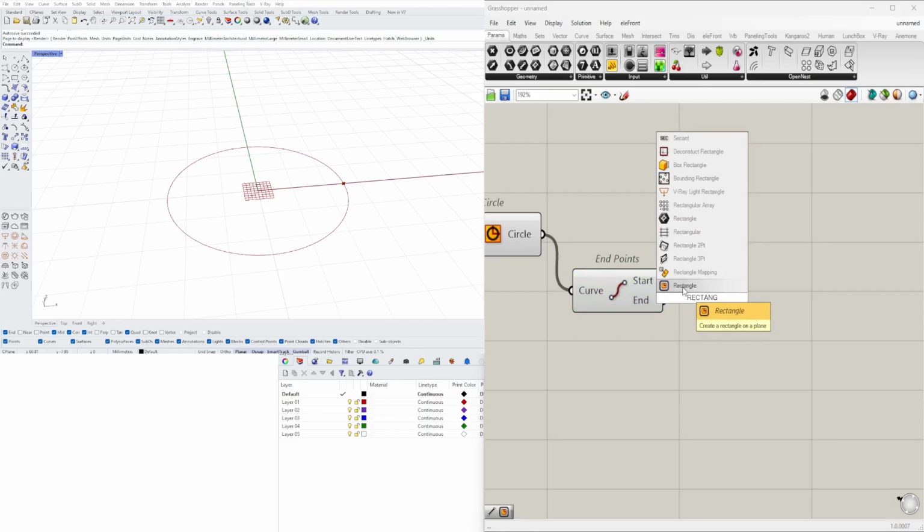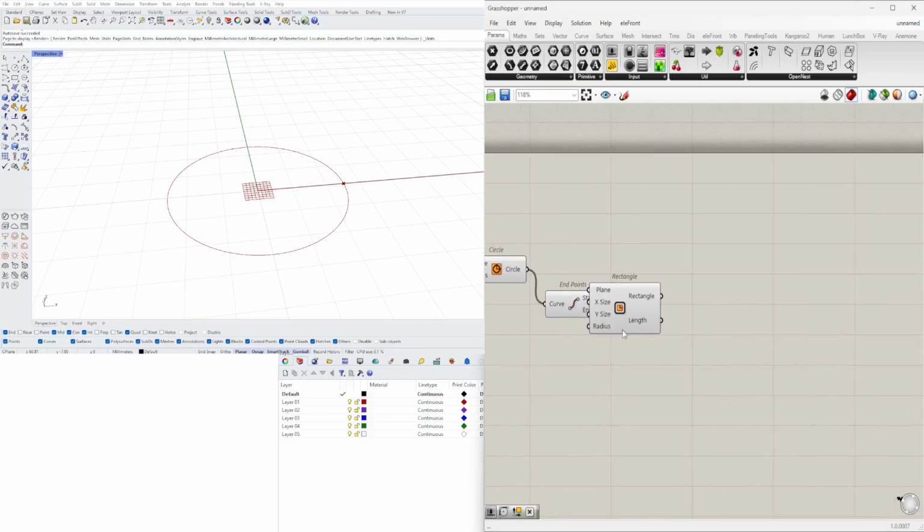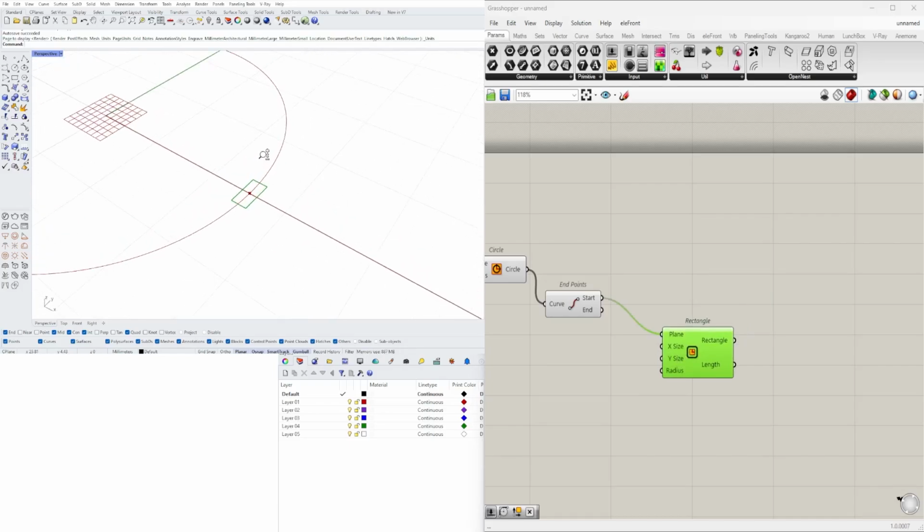This is the rectangle component that I'll be using, and we'll be using the start point as the plane, and now we can pick the size for our rectangle. So now let's pick the X size and the Y size. We'll do 5.50 in the X.